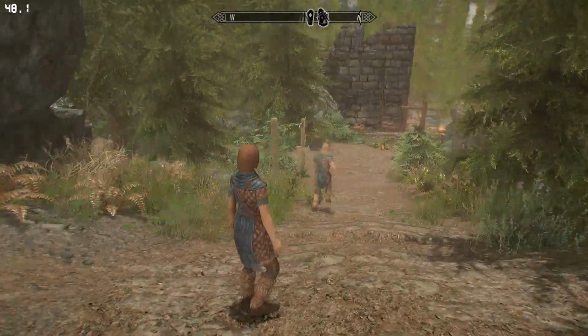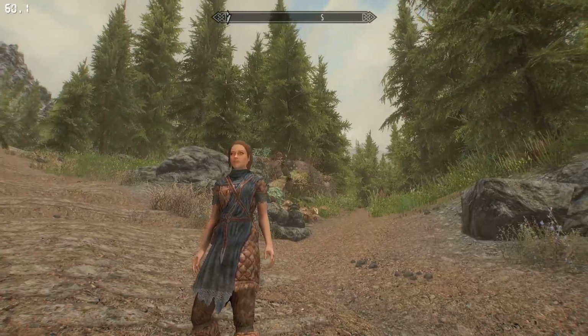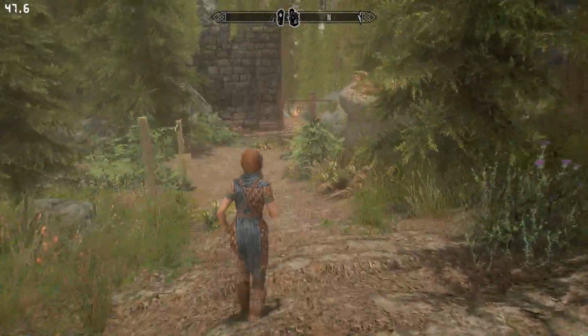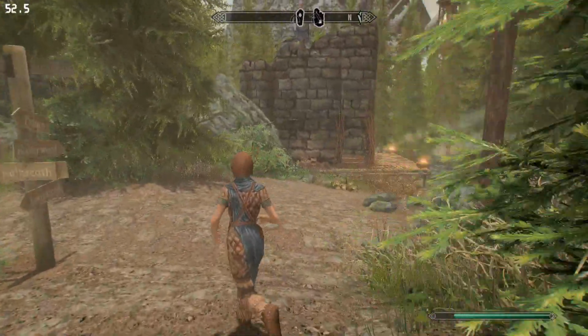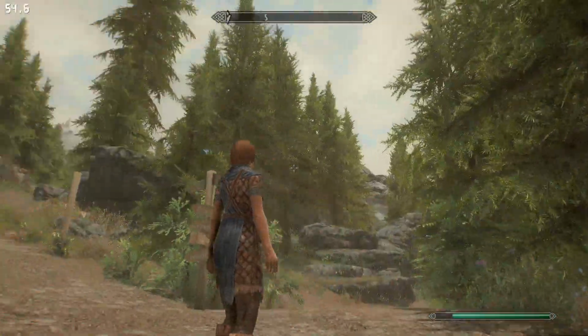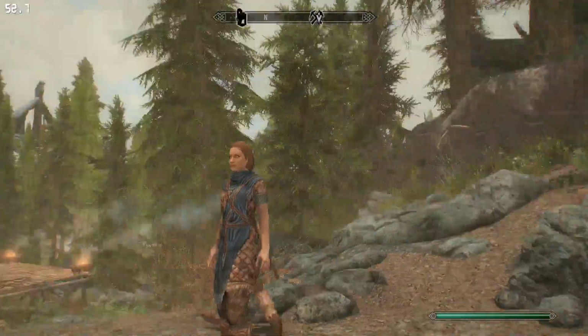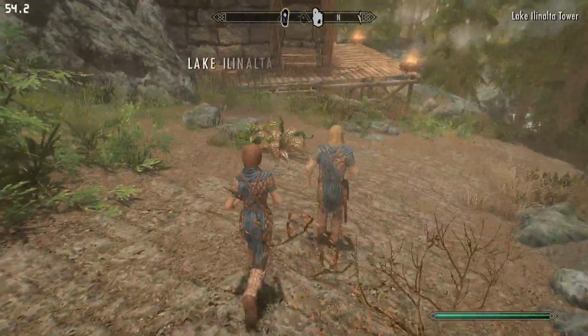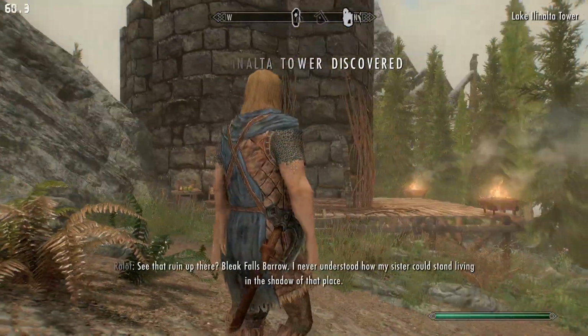Oh, and I was going to overclock the GPU. I didn't even overclock my graphics card. This is stock. So it is what it is. I'd be locked at 60 if I overclocked it, but I restarted my computer and it didn't turn on MSI Afterburner, so there you go.